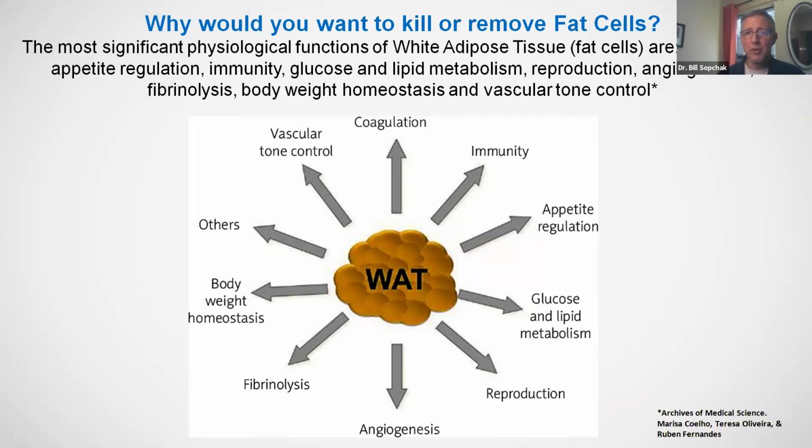Now, fat cells are really important, so you don't want to damage them. It's okay to allow the pour to occur and allow the liquefied fat and triglycerides to come out, but you still want to keep that cell in shape and not damaged, because it's important for immunity, vascular control, coagulation, glucose and lipid metabolism, appetite regulation.